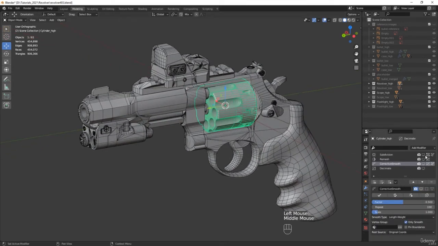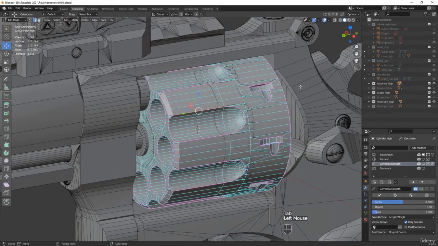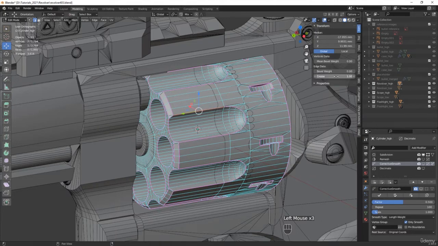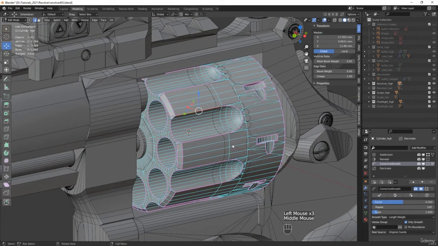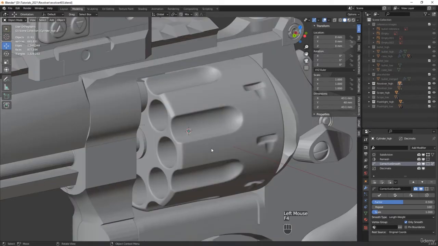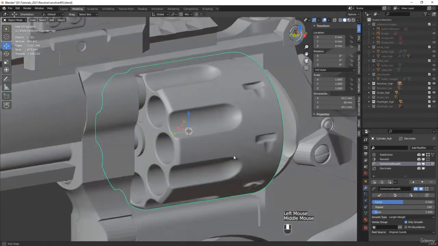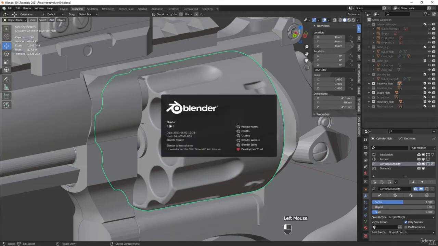So the first piece is the cylinder, and fortunately we already have all our modifiers in place. We already did the high poly for it in the beginning of the tutorial. So in order to do that, if you remember, we were putting on the crease. Then we enable the remesh as well as the corrective smooth, and then we decimate it, and it just takes a good moment to load. So this is where I'm cheating a little bit, because I'm basically cutting out the parts where it otherwise loads like up to 5 minutes. Well, maybe not that long, but it does take its time, and I am cheating a little bit.